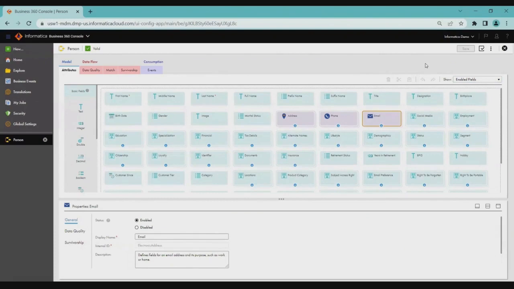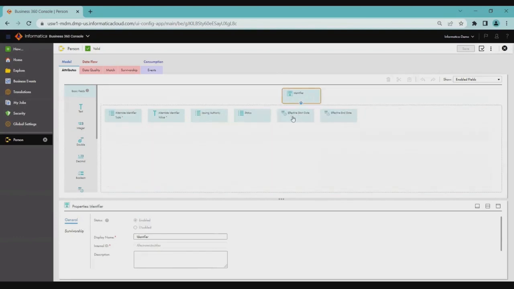Whatever attributes you might have in your source system, you can map those to any of the custom field groups or attributes that you create over here, unless those are already available out of the box. So this is what we are offering along with the product. This is based on industry standards. We've tried to cover most of these business entities and their respective attributes, be it, like I said, identifier or any other.